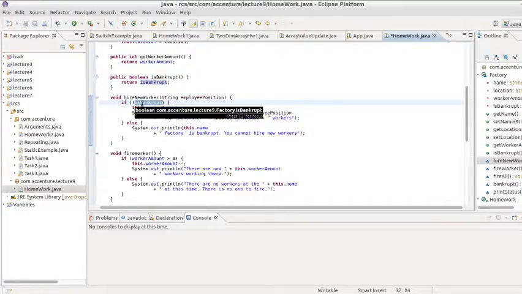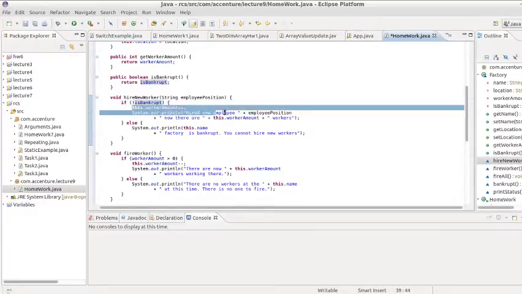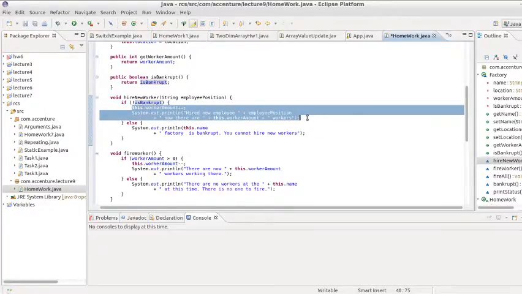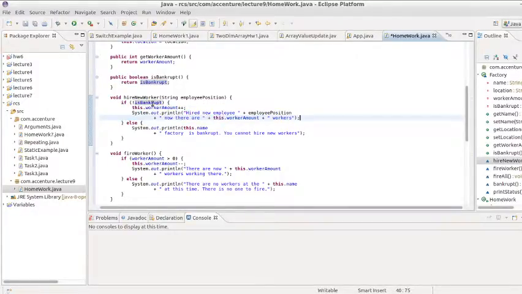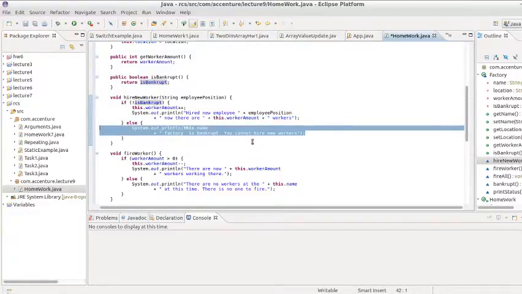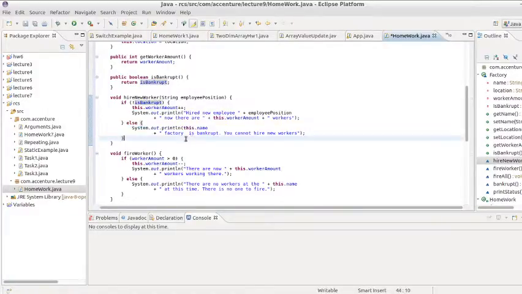If the factory is not bankrupted, we allow worker hiring. If it's bankrupted, we print out related information for the user. So the factory is bankrupted and we cannot do any operation on it. Sounds reasonable.